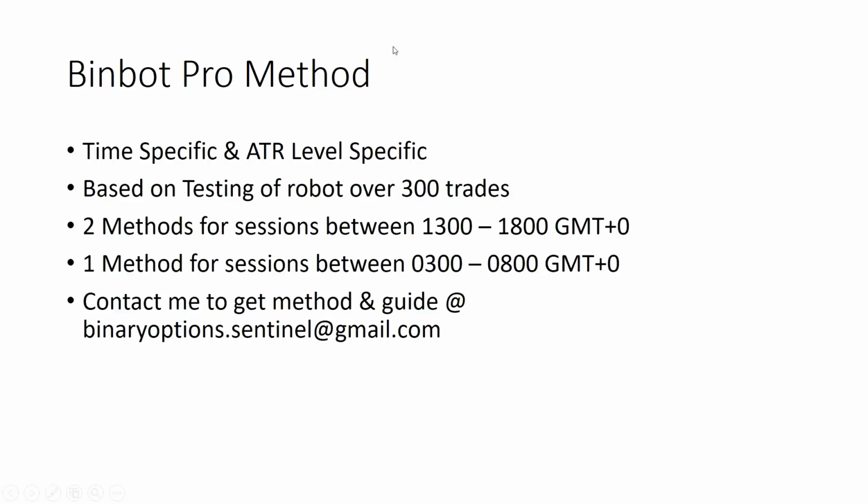To describe my Binbot Pro trading method, it's basically time specific and ATR specific levels. I came to this conclusion by gathering over 300 trade executions on my main account and over 200 trade executions in my testing account as well. By testing account, I mean a smaller account, maybe a $200 account, where I test trade execution in various ATR levels and different time sessions to come up with my Binbot Pro method.